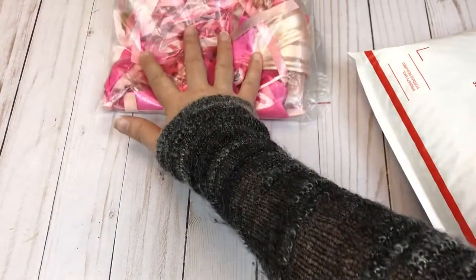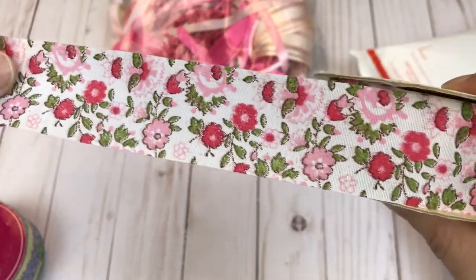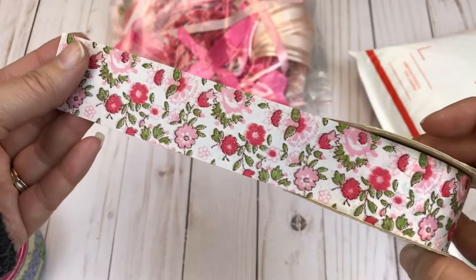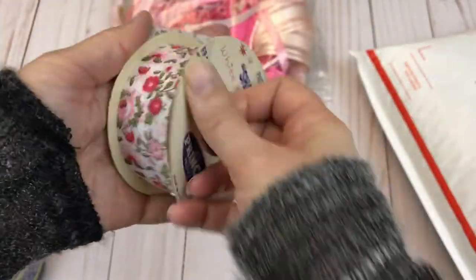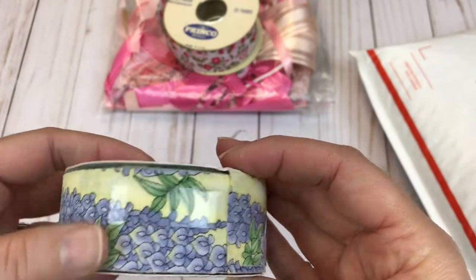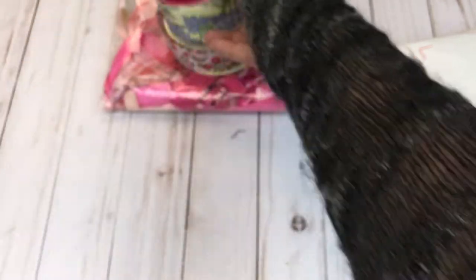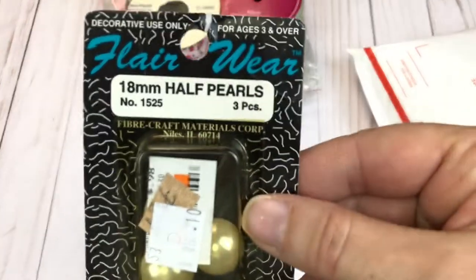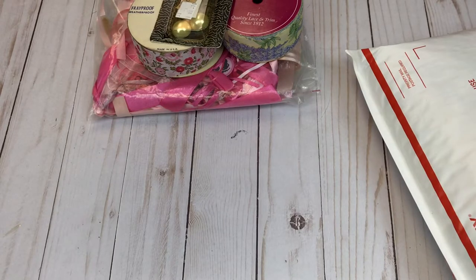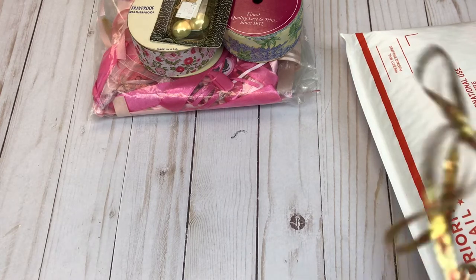Here we have a really pretty vintage fabric ribbon — there's still quite a bit on there. And this is some vintage fabric ribbon — it has never been used, so there's still the entire roll on there. Here are some of the vintage flat-back pearls — I used these for flower centers and they worked great. Then we have a few antique keys.